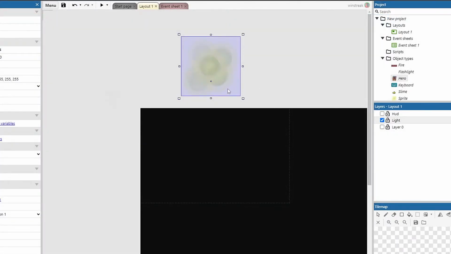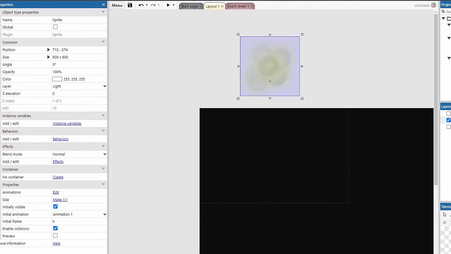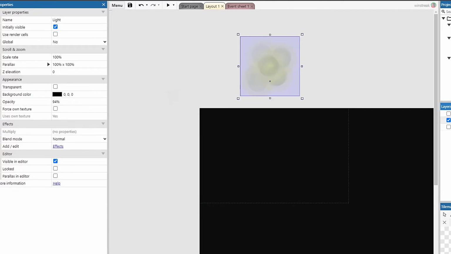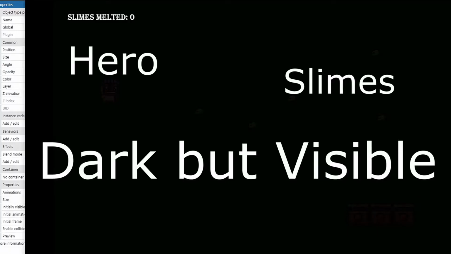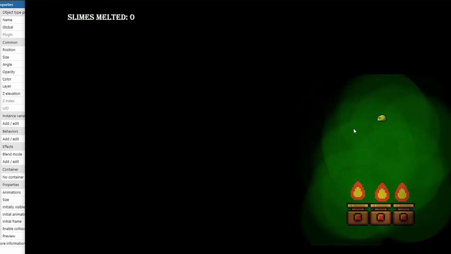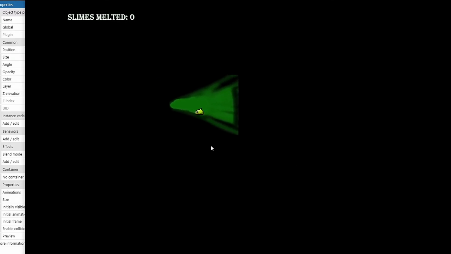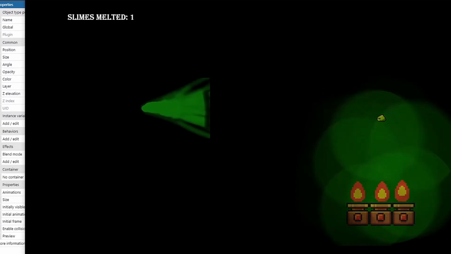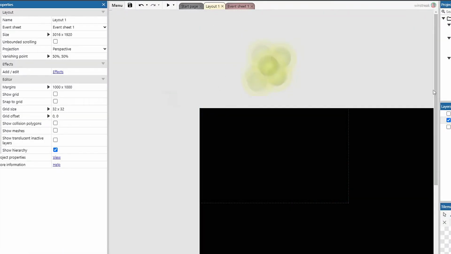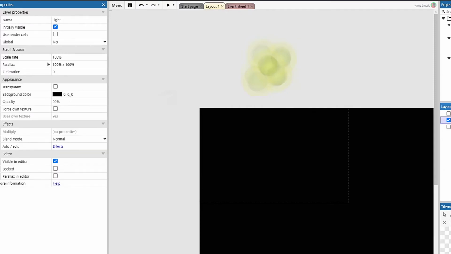The idea here is under our light layer properties, instead of being white like a normal background is, we set it to black. The opacity is going to be how much shines through without anything happening. So I'm at 94%. That means not much is going to shine through. Inside of the game, you can still kind of make out your character and everything. If I went up to 100%, it would just be pitch black. The light will still work and show stuff. Usually you want to show a little bit of light, allow people to maneuver around in the dark, and then have the lighting be a little extra.